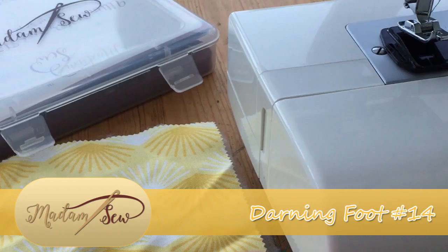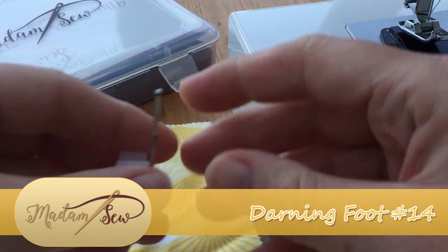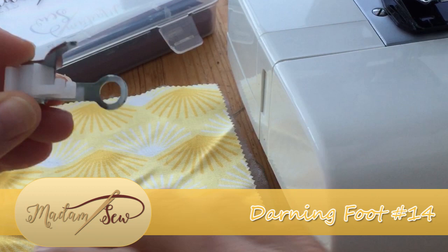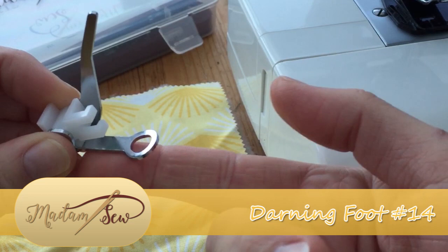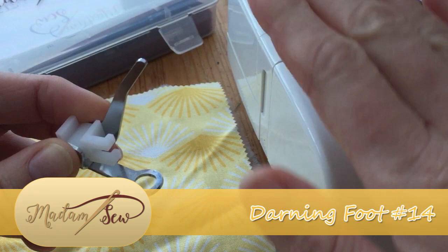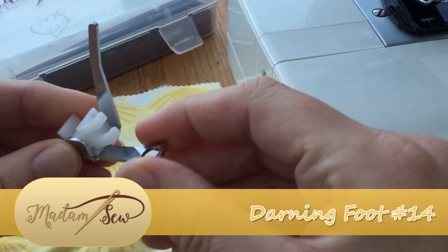So if we take the first foot, it needs to be attached on the side, and you have a metal circle, which is where your needle will be going, and you'll be looking through that circle to define your pattern as you quilt. Now you'll be moving your fabric around, and the position of this foot will be driven by the needle bar, raising and lowering the actual foot itself, which gives you the ability to then slide the fabric back and forth. So that's the sort of non-mechanical version.